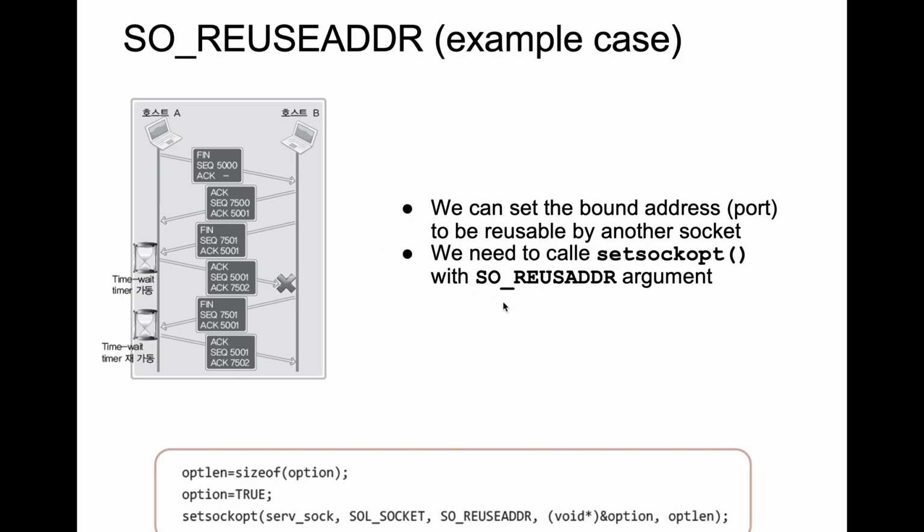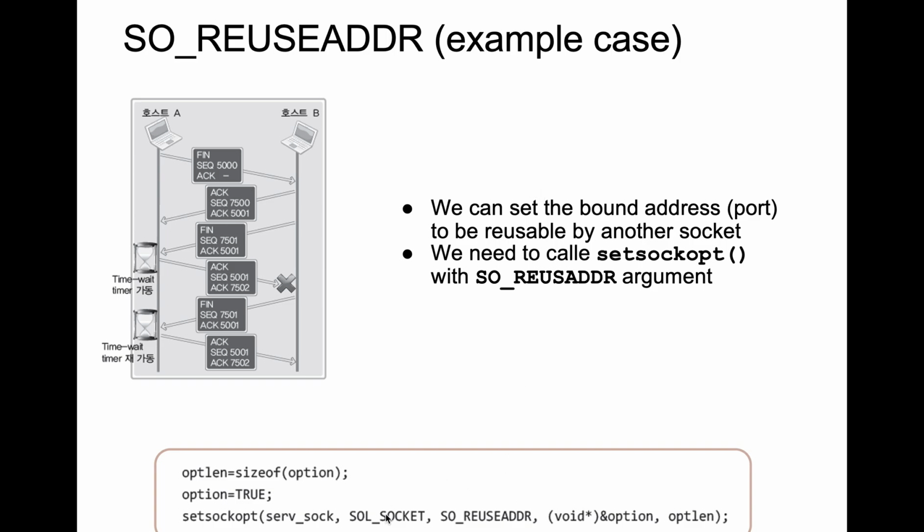So what we'll be trying to do is give a value of true, a value of 1, to this property of our socket, and that will be very simple. The option length will be the length of this option variable, and the option variable is actually the value true, which is equal to 1, defined a little earlier, before these lines of code, and I will show that in the code as well. And so we will be modifying this server socket's property of SO_REUSEADDR.